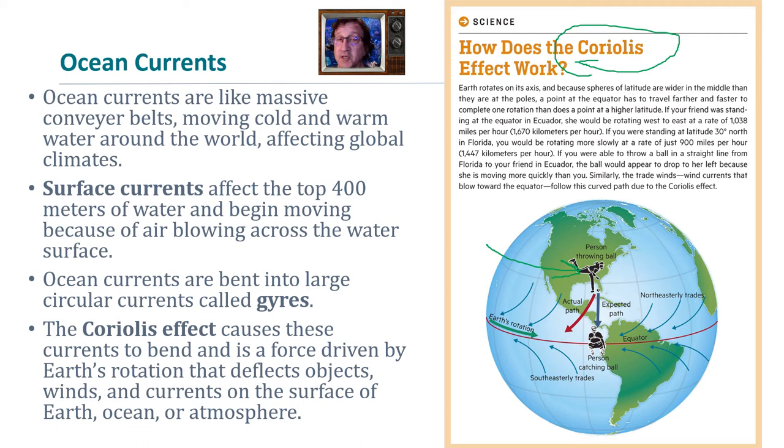Toilets don't have a water spin due to the Coriolis effect. That's due to the way they designed the jets of the water to make the water swirl so it washes off any residue you leave behind in the toilet, because straight flowing water doesn't have the power to do that. So really, you only see this on the oceans. You will not feel the effect of Coriolis on your body. That means you don't twist and turn as you're moving. A large body would. So this is only a large effect. It does have an impact on hurricanes, not always tiny storms, but particularly large tornadoes and hurricanes.